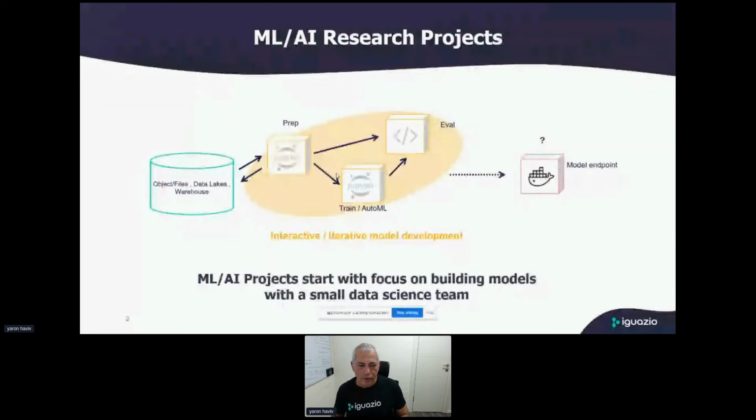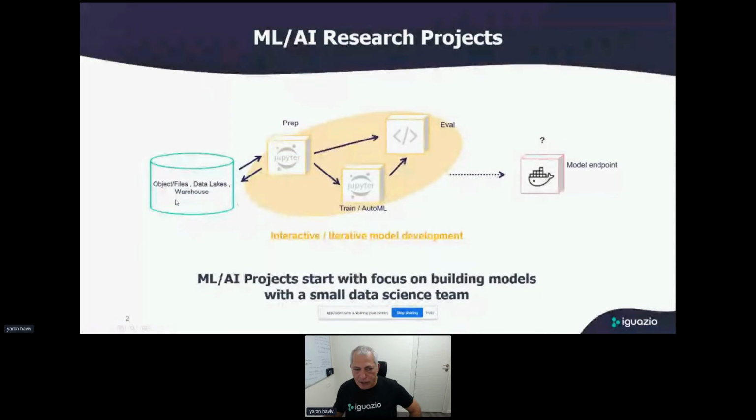Most people that go into machine learning and AI projects, especially within the data science team, look at the world in this perspective, just like the slide you see here. The data somehow magically arrives into some store. They take the data, they run some data preparation, they train it using their own code or built-in or managed services for AutoML or training. And they evaluate the model, they see that it actually works. When they finish, they generate a model object or model artifact or model container, and that container is used by other teams.